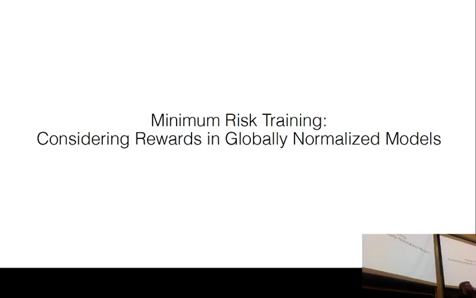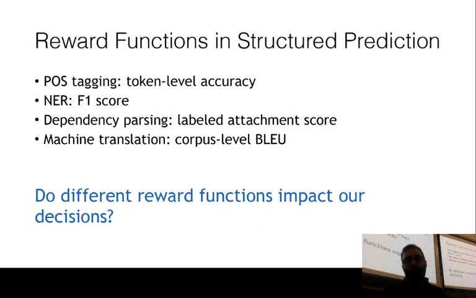With the CRF, we're maximizing the whole path, the whole sequence. But basically the idea is, how can we use a different type of reward, like a score, like accuracy or BLEU score, in these types of globally normalized models? Because again, so far with the CRFs, we still have the distinction between what we're optimizing and what we're evaluating, right?